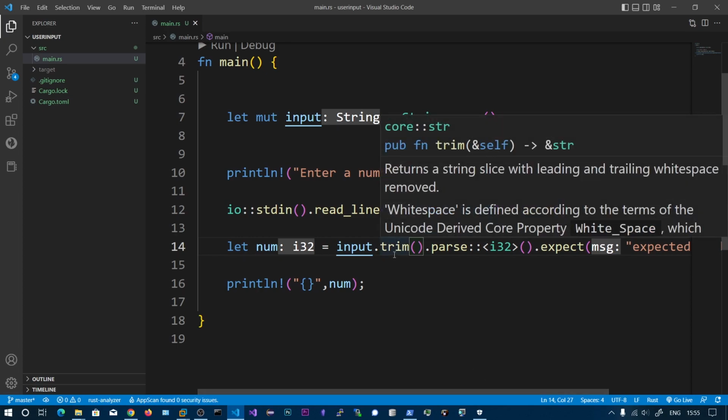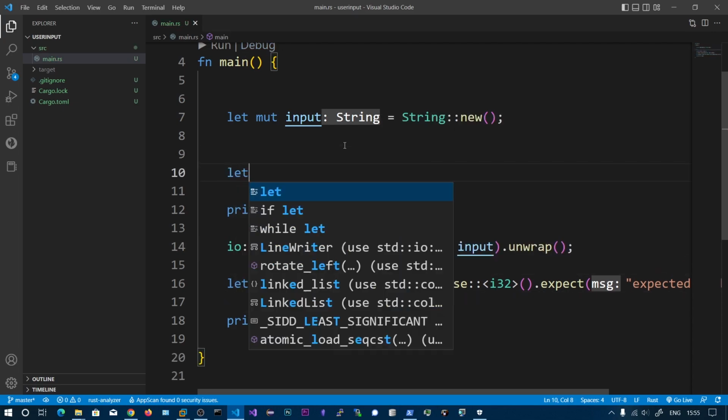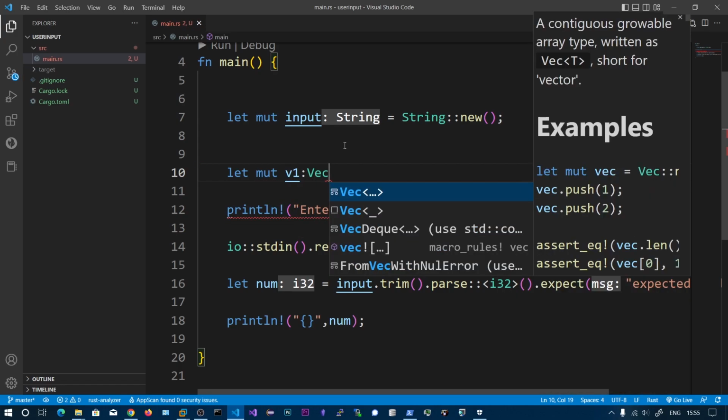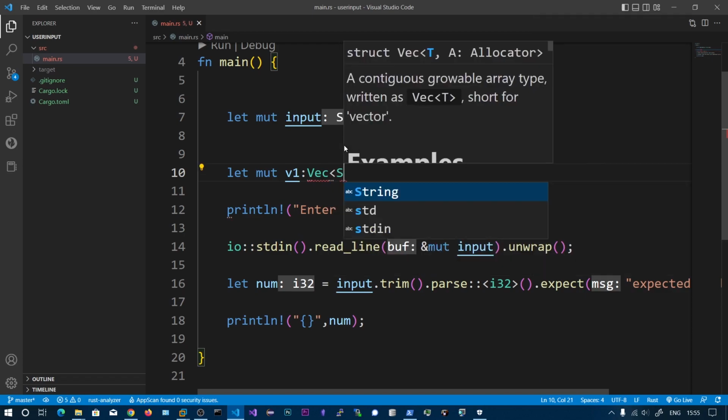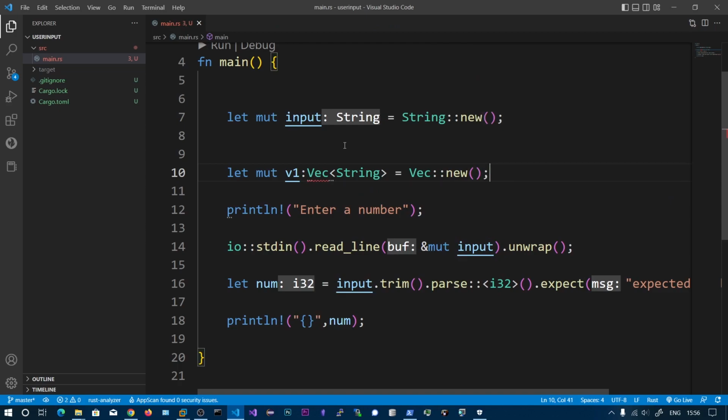Now let's see how to read multiple numbers and put them in a vector. So let's say let mut v1 equals, we need to specify the type, so a vector of String. So, "enter number of numbers".